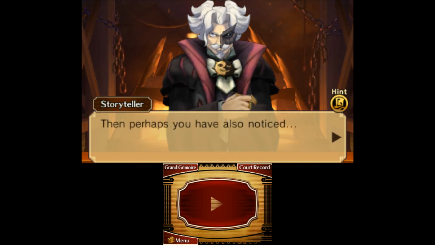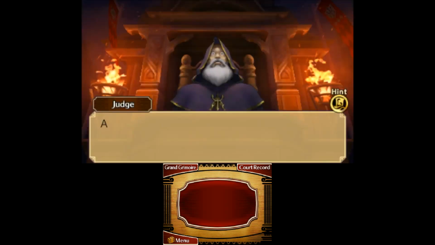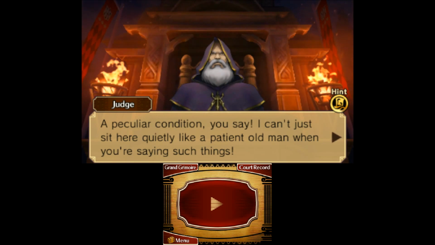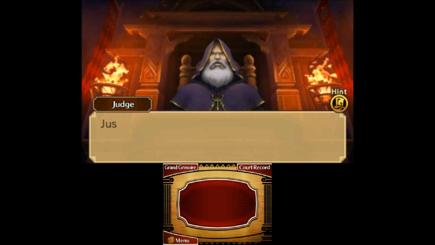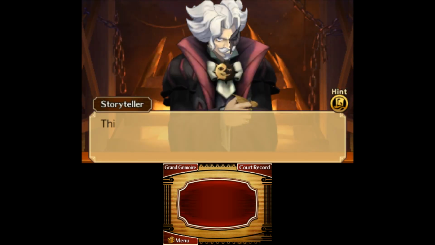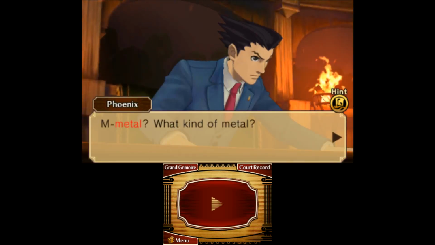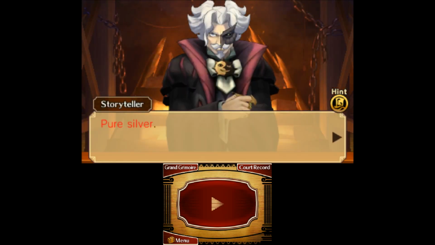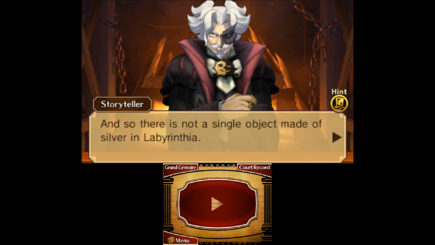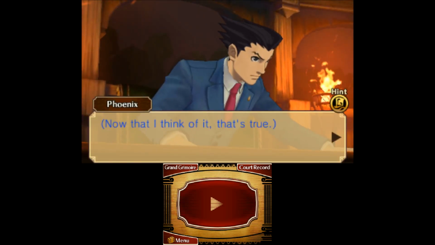Then perhaps you have also noticed that everyone who lives here has a very peculiar condition. Peculiar condition, you say? I can't just sit here quietly like a patient old man when you're saying such things. Just what kind of condition is it? You have every right to know. This condition makes people fall unconscious upon the sound of a certain metal being struck. Metal? What kind of metal? Pure silver. And so there is not a single object made of silver in Labyrinthia. Now that I think of it, that's true.